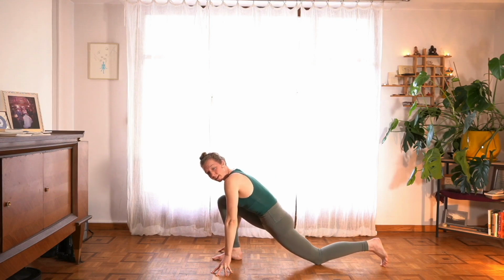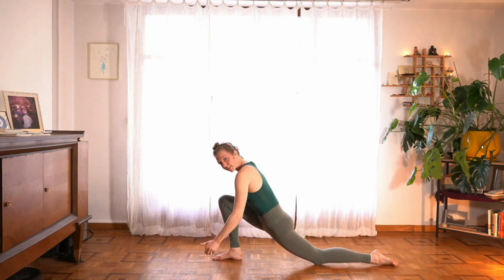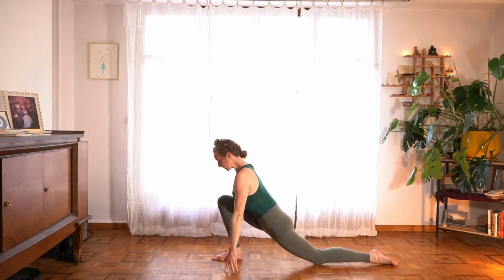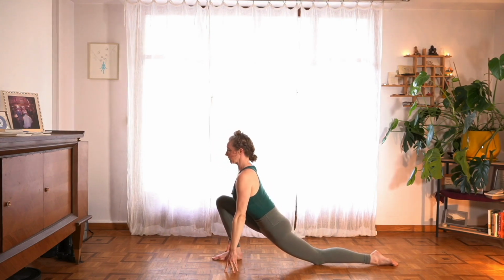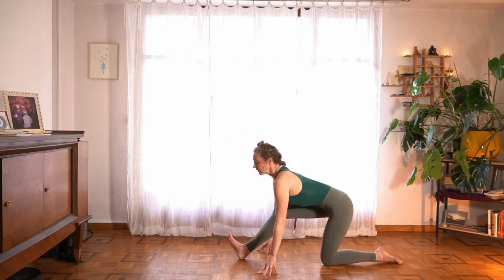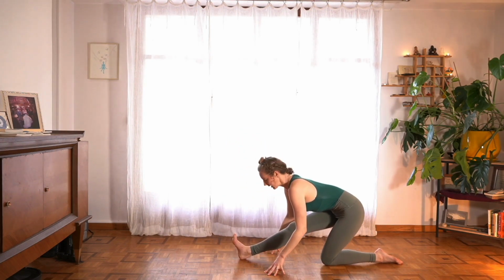Hug in through your legs, setting up that hug in the center of support. Lengthen your spine, open your heart forward. And as you exhale, draw back through your hips, extending your right leg any amount. Ardha Hanumanasana.